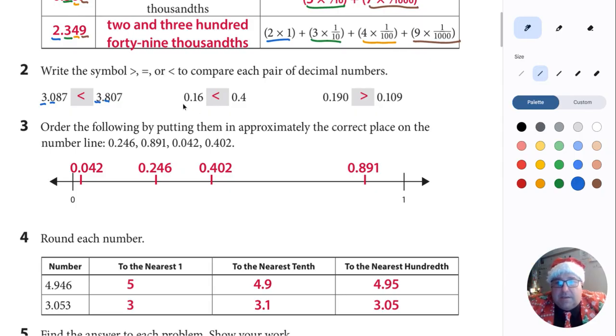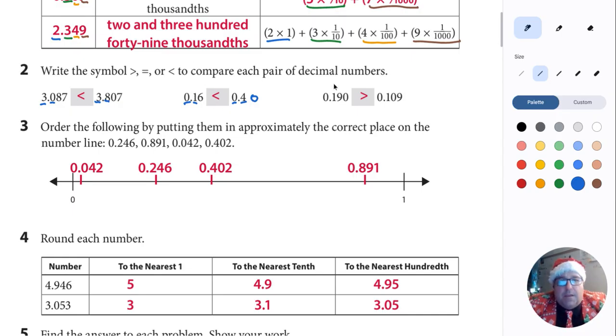Let's see up next. We have no whole number, so that didn't help. But we have 1/10 versus 4/10. So right away, we can stop there because 4/10 is more. Now, some students like to have the same number of digits to the place. So if you want, you could put a 0 here. So you could think about 1600ths versus 4000ths. 40 would be more. But we don't have to have that because once we hit a different number, we're good to go.